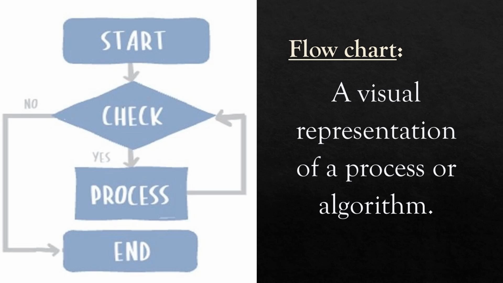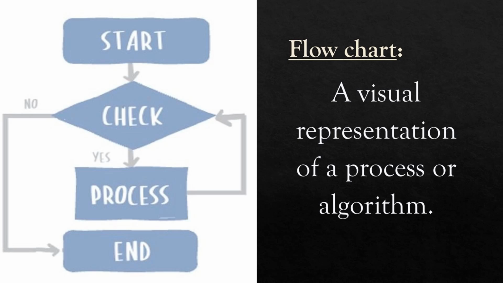Flowcharts are not just for programmers. They are used in many fields like business, engineering, and even everyday life. For example, companies use flowcharts to map out workflows and engineers use them to design systems. So why are flowcharts important? They help you break down complex problems into smaller and manageable steps. They make it easier to communicate ideas with others. They also help us identify errors in our logic before writing code.